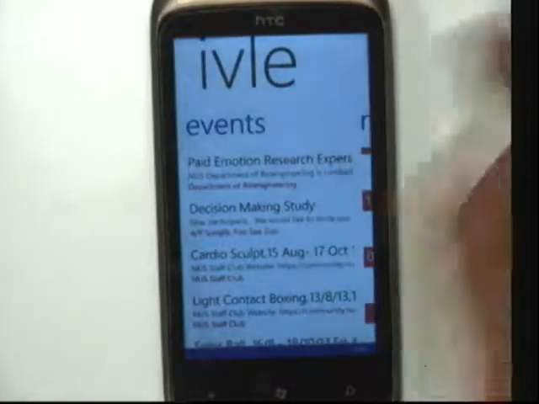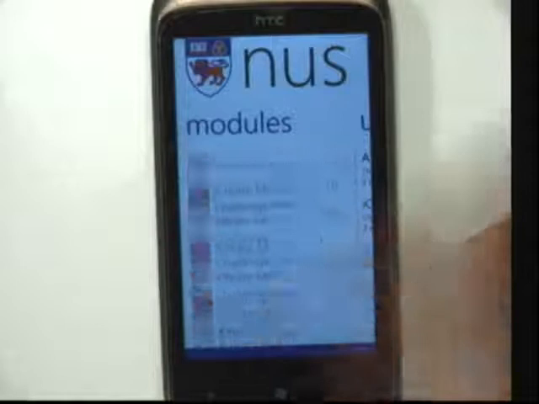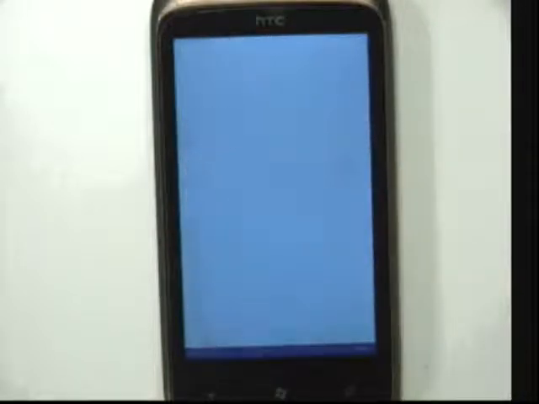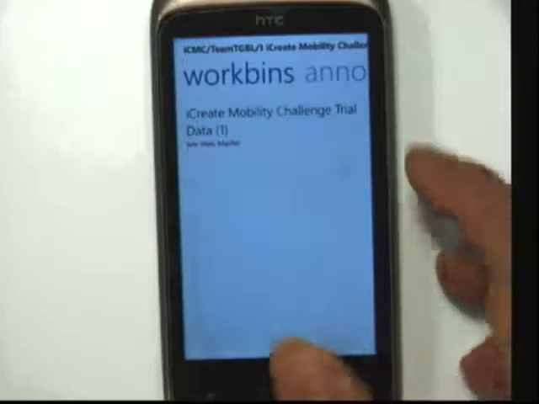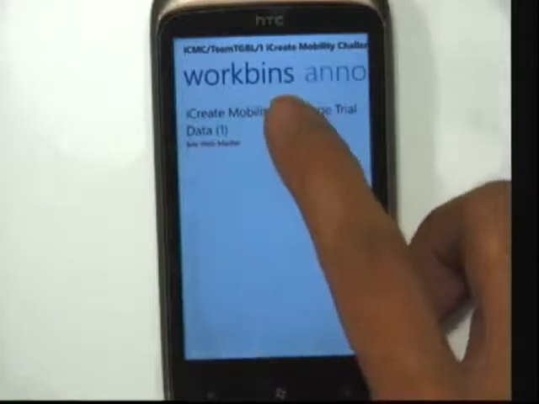All right, so let's go to one of the modules. Okay, so this is the work bins. Some modules actually have multiple work bins, so I make it a list because not every module has just one work bin. I faced some modules that have 2 or 3 work bins, so we would rather spread it out and let the user click on which work bin they actually want to go into. All right, so let's click on the first work bin.